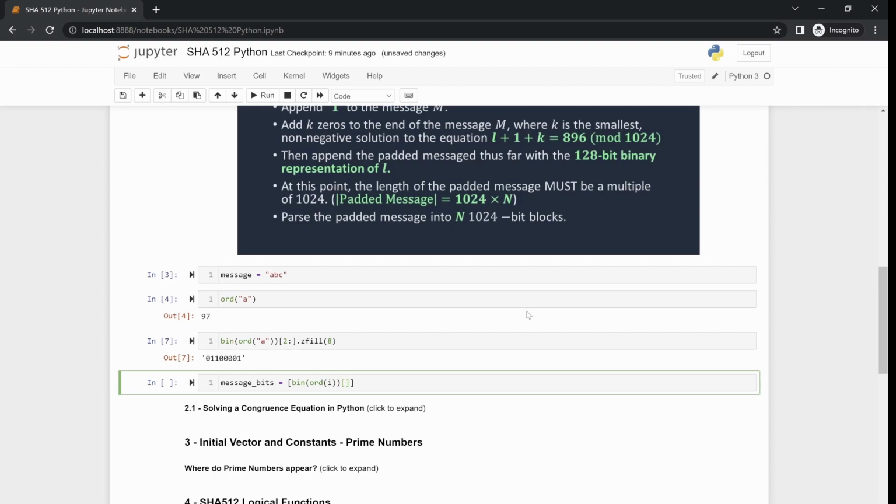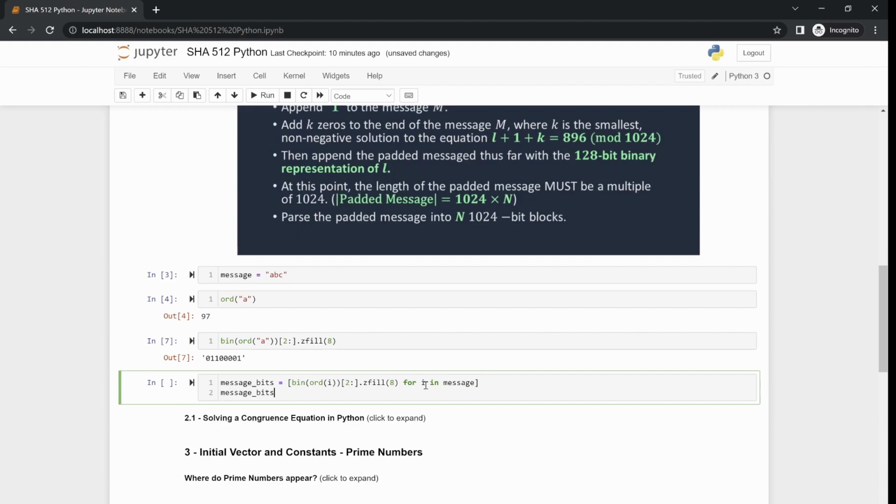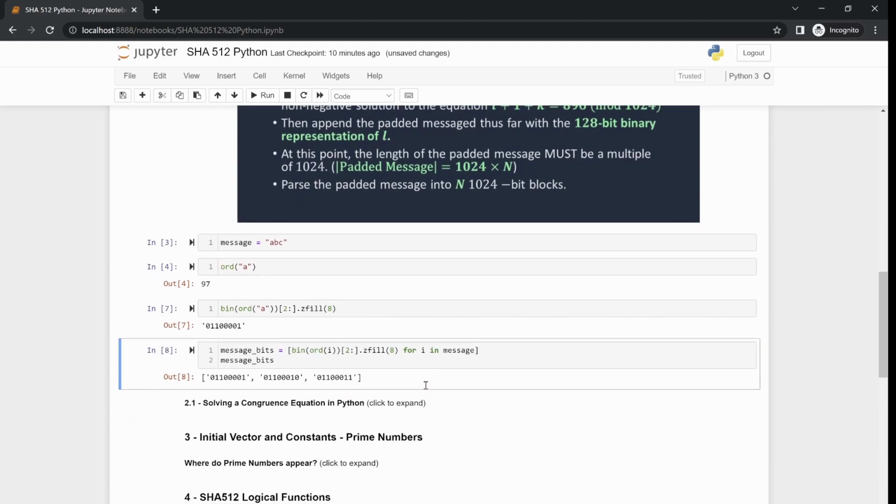So here, as we've seen, we are just making the output look nicer, and then this will make sure that we get the 8-bit representation. And here, this is the i that we use, which is our iterable variable, for i in the message. I'm just going to display the message bits to make sure that we have everything we need.